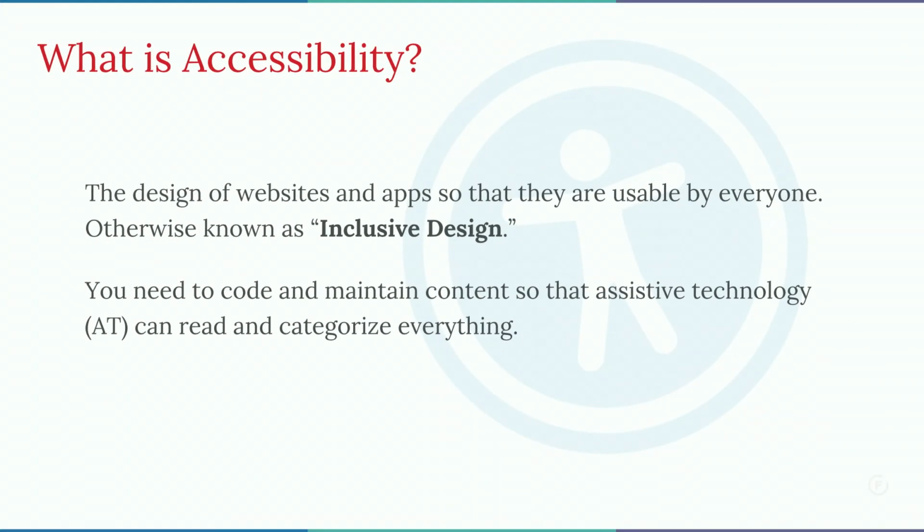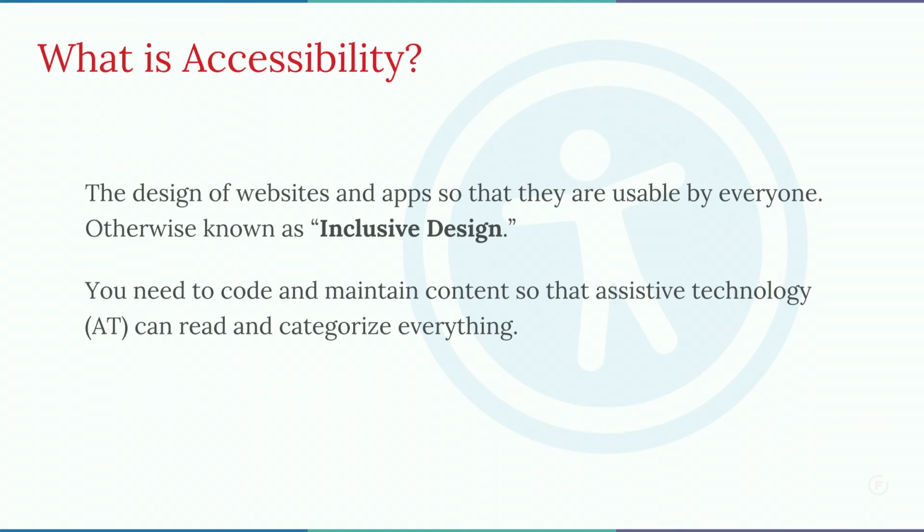So first, what is accessibility? How I like to think of accessibility is basically making something usable for everybody, because I consider everyone to be disabled. There are things such as situational disability, where you went to the eye doctor and got the eye drops, and you go outside and you can't see anything. Well, temporarily you can't see.